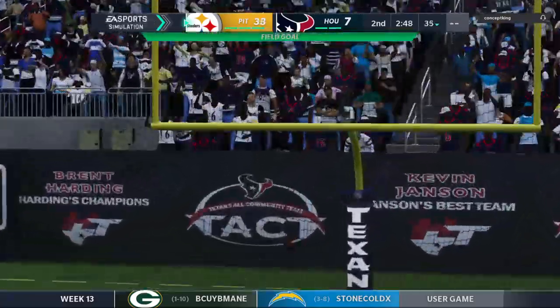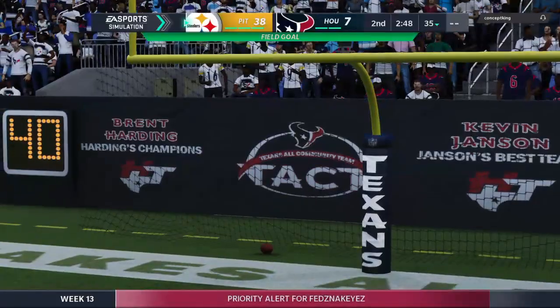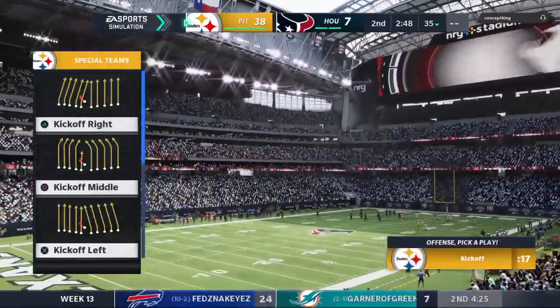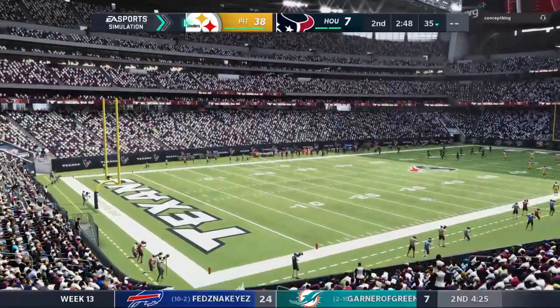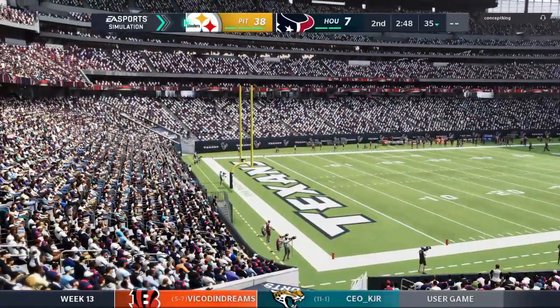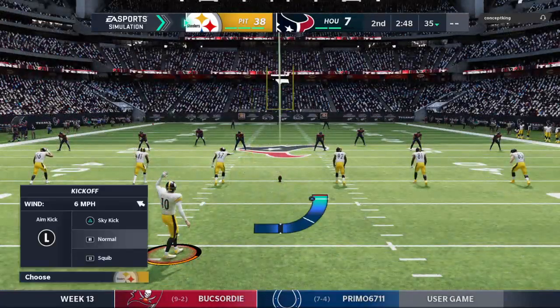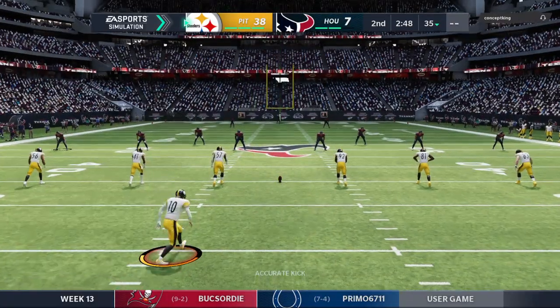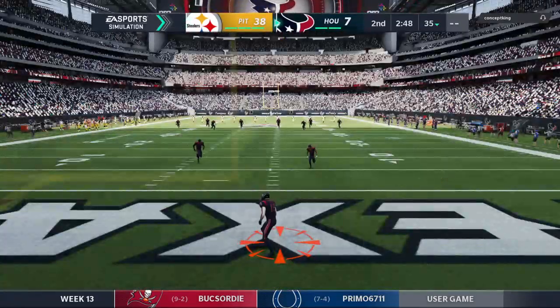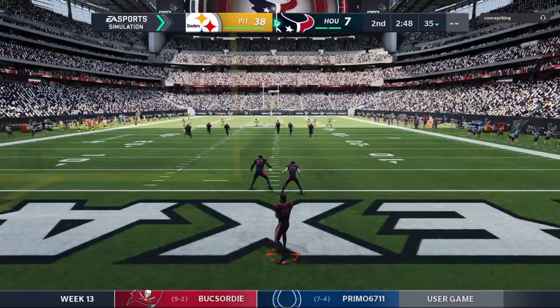Prater's kick is good. And they're sitting pretty now as the lead grows even further. So they put together a good little drive there, but ultimately stalling out in the red zone. Yeah, I know a lot of people look at it as a little bit of a negative. They didn't get 6 points out of it, right? Didn't get the touchdown. But that's actually okay. They got 3 points, able to give their defense a little bit of rest, let them settle down over there. So all in all, to me, that's a good drive.